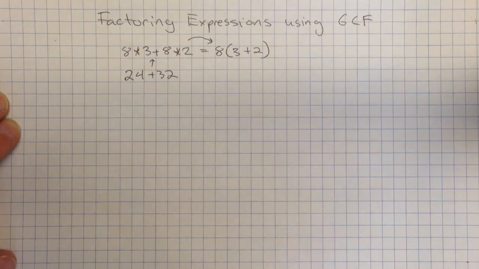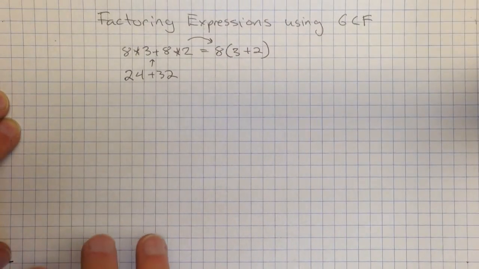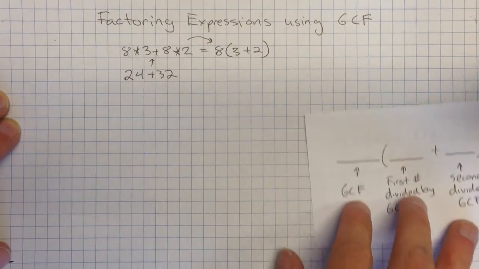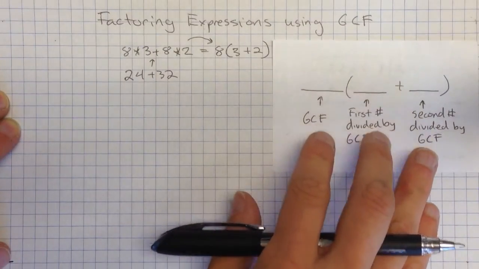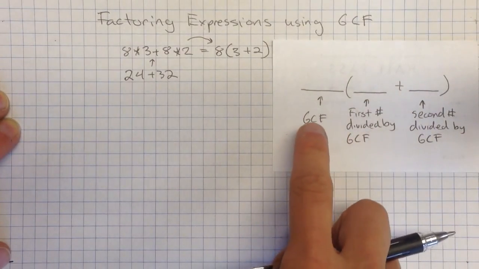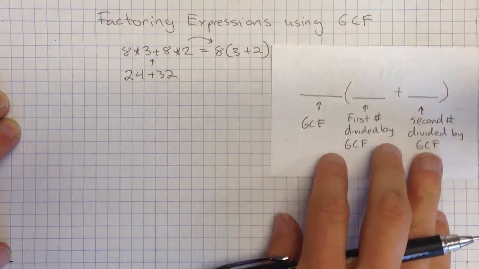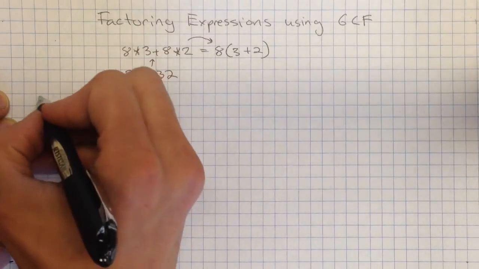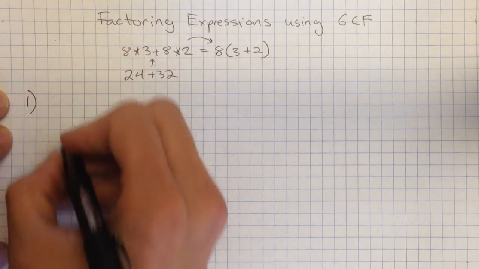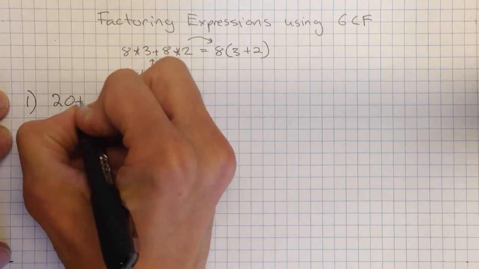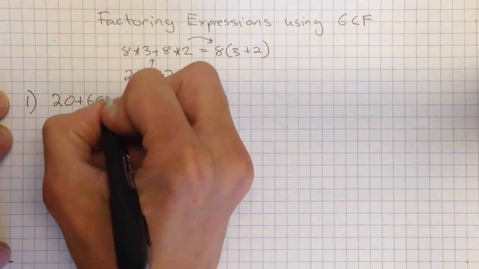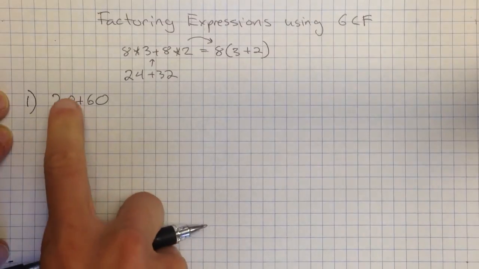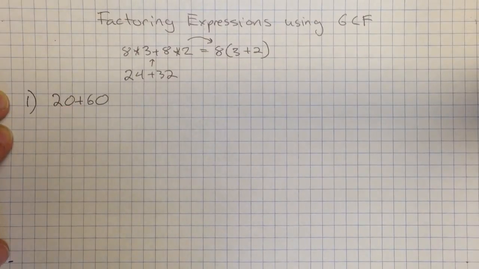Now this really comes in handy when you're using expressions with variables, but we're going to start with just regular numbers, and we'll do one with a variable. So we're going to follow kind of this format right here. I'm just going to put this as what we're going to do. So you can see it starts by needing the GCF. If we started, for example, we'll do this as example 1, with 20 plus 60, and we had to rewrite this by factoring out the greatest common factor, we're going to first find the GCF of these two numbers. Okay, so find the GCF.